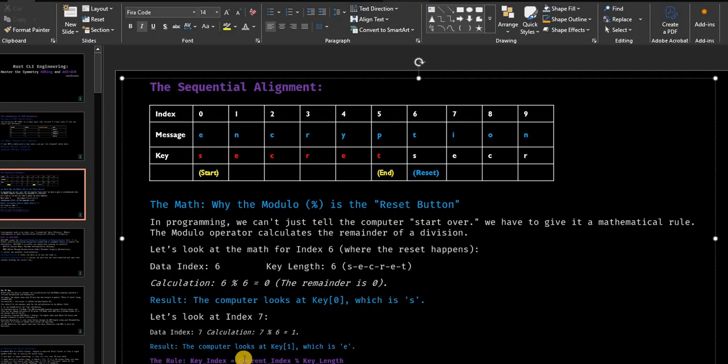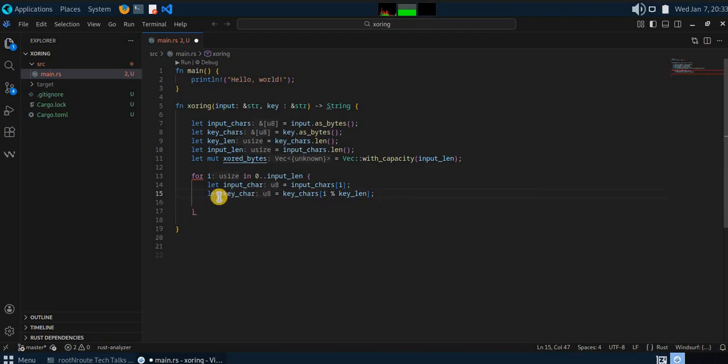We are doing the current index modulus the key length. So we take the key character. When the index is 0, it does 0 mod 6.